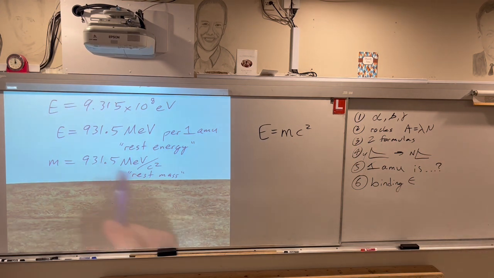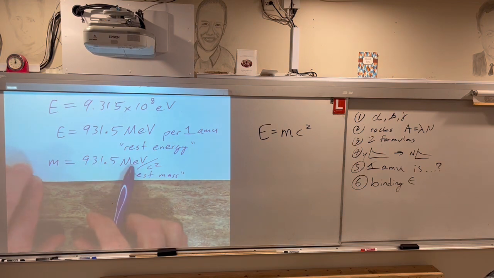So basically, if I divided this number by the speed of light squared, I would get the mass in kilograms, right? But we don't want to have to do that every time. So we just say that same number is the energy of the particle, and if you put it in MeV per c squared, it's the mass of the particle as well. This c squared is part of the unit. Instead of saying mass in kilograms, we say this is the mass in mega electron volts per c squared. If you wanted to find it in kilograms, you'd have to change this into joules first, then divide by c squared.